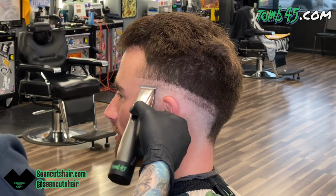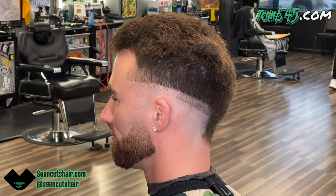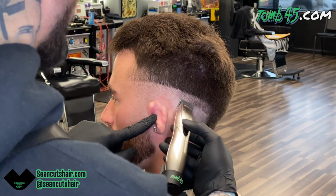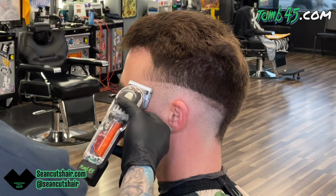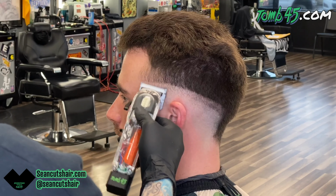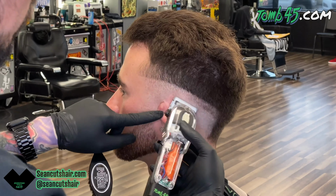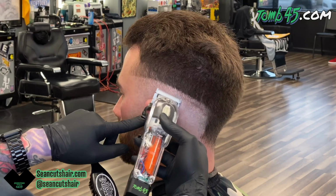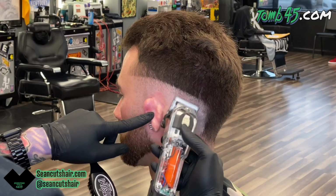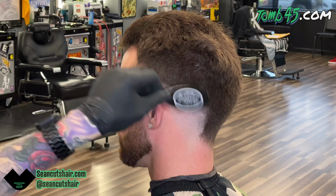Guys, I really can't stress enough, especially since I started doing YouTube, I do these same steps every haircut. So no matter the haircut, wherever I'm placing my blend, I'm gonna do the same steps to get through that blend. And guys, I even have a couple guys in my shop that still kind of struggle sometimes on different textures to get the bald line out. And I'm actually gonna do a class at my shop lately, just because doing YouTube has helped me to realize that if I use the same consistent steps, I never have that problem.